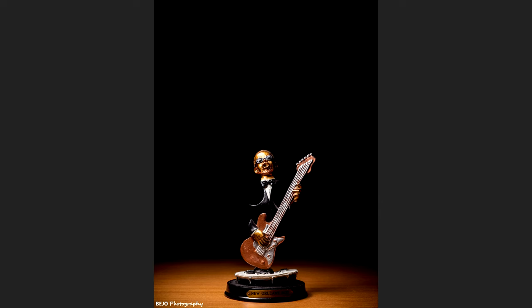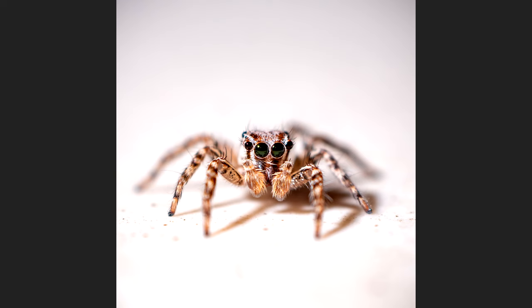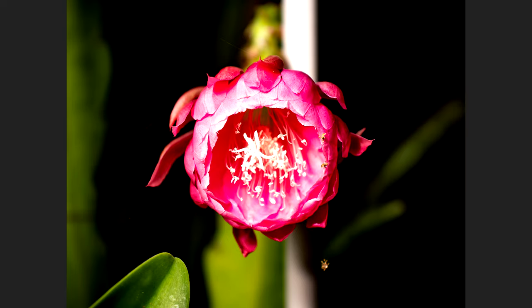By using flash, you'll be able to increase the signal-to-noise ratio, because when using flash you are creating your own light. The amount of light coming off your subject and bouncing back into the camera will be much greater compared to just ambient lighting, which increases the signal-to-noise ratio. Even at high ISO, you'll still get lower noise when using flash. So those are all the tips on how to take better pictures in lower light conditions using Micro Four Thirds cameras.